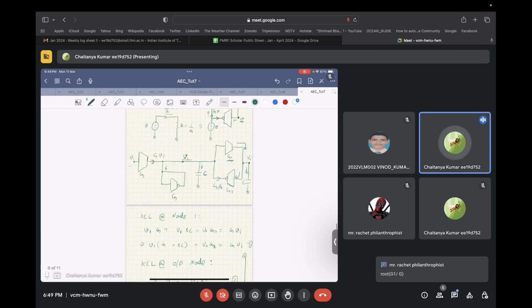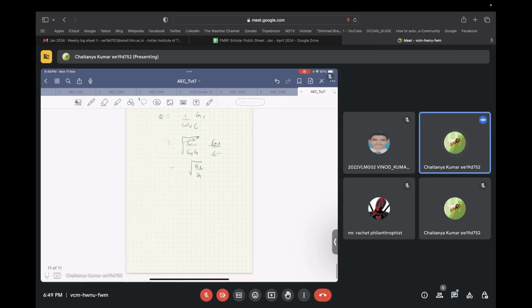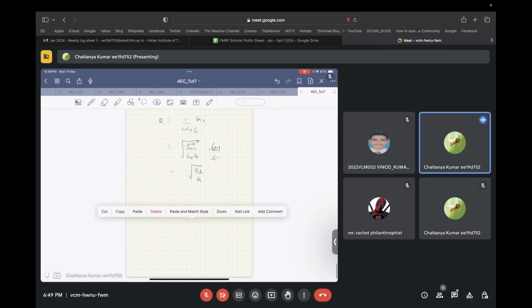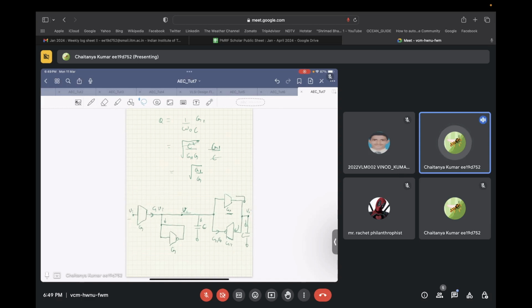Here we saw how this second order transfer function can be emulated using only capacitors and transconductors. So now only capacitors and transconductors are used in the circuit. So this is called a GMC biquad. Why is it called so? GM stands for the transconductor. So there are only transconductor and capacitor, and biquad because it implements a second order transfer function. The low pass transfer function we get at the output of V naught.